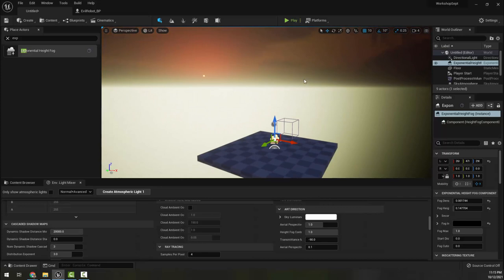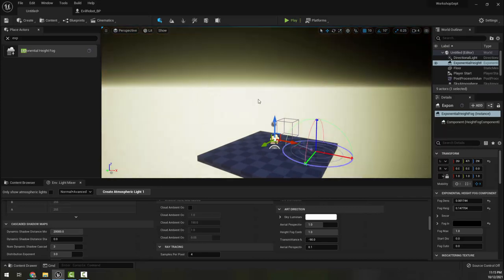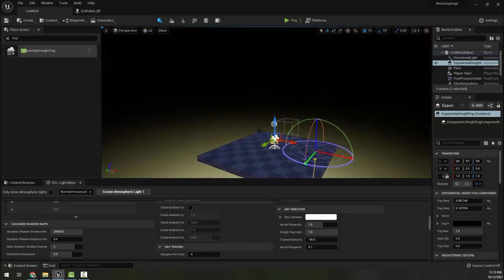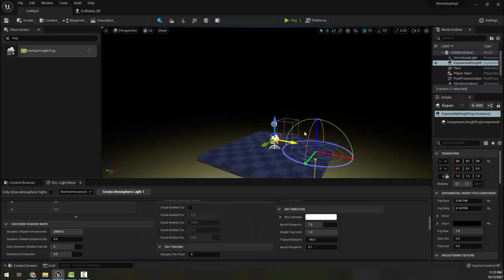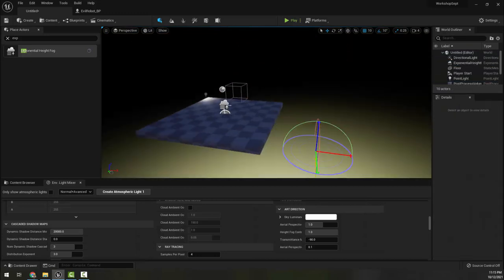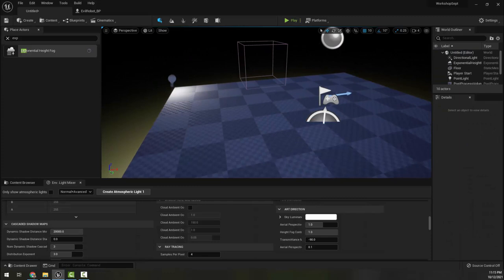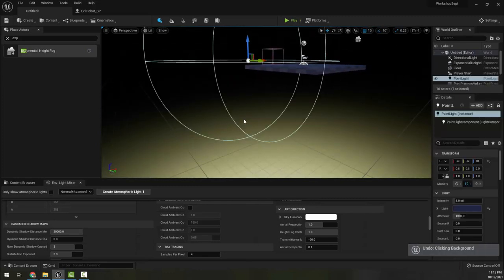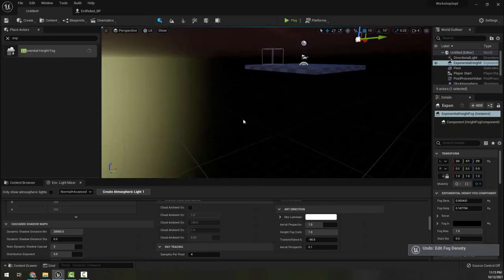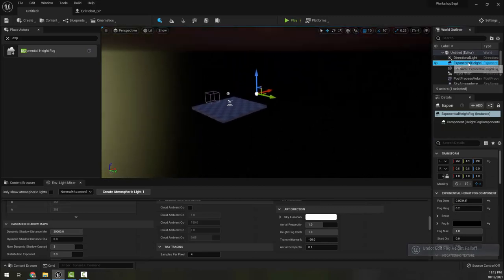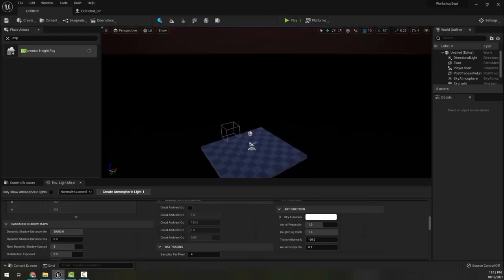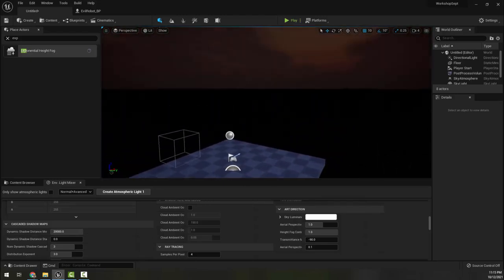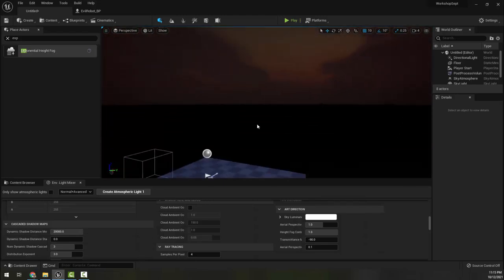This fog, as I have it sit here, would probably do well in true nighttime as sort of filling my fog situation. So those are the three different ways that you have to interact with your Skybox settings.